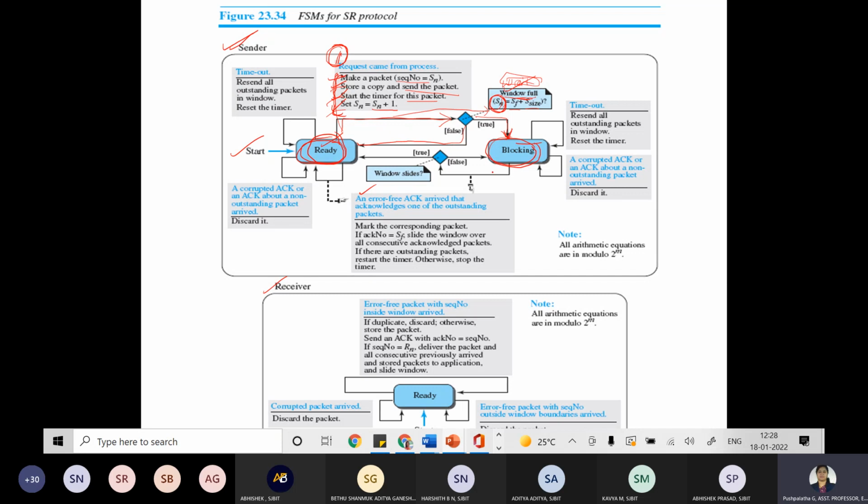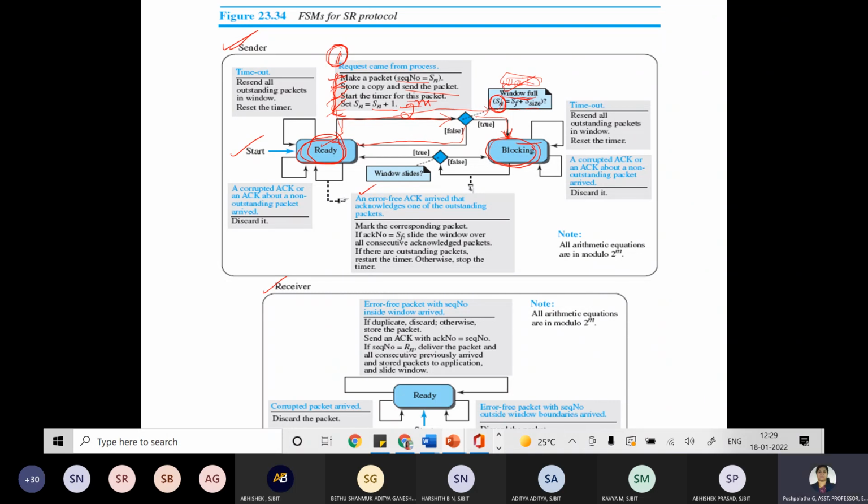Before the second event starts, SN is set to SN plus 1 and waits for the next packet, and the value of SN keeps on being incremented modulo 2 power m. This is about the first event.